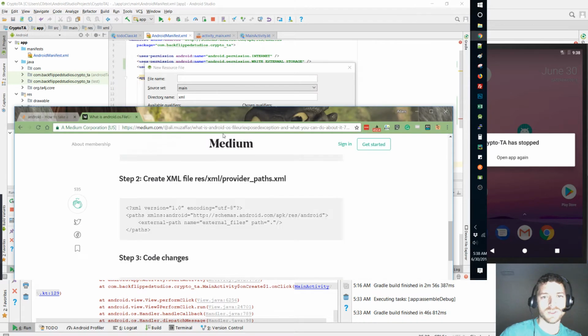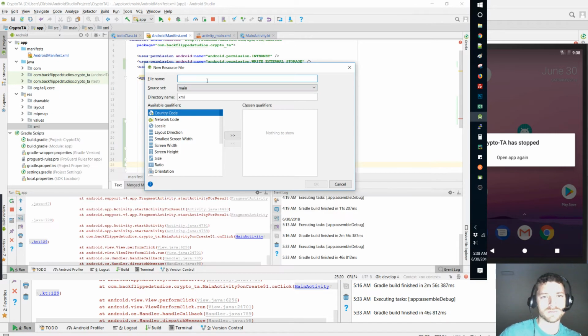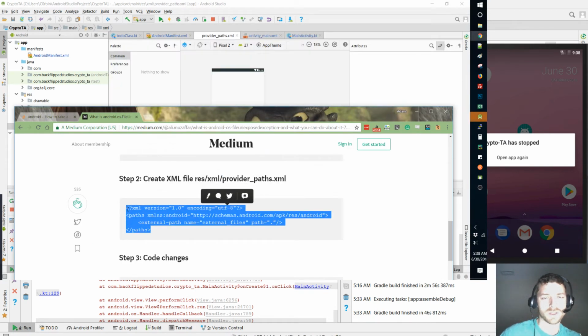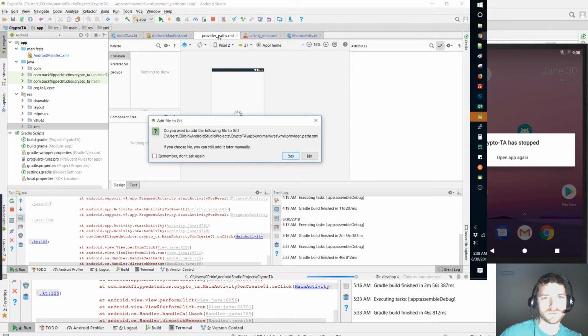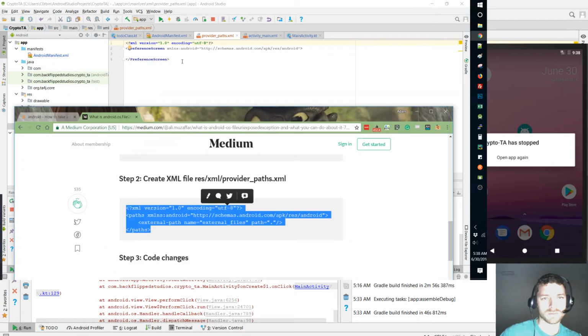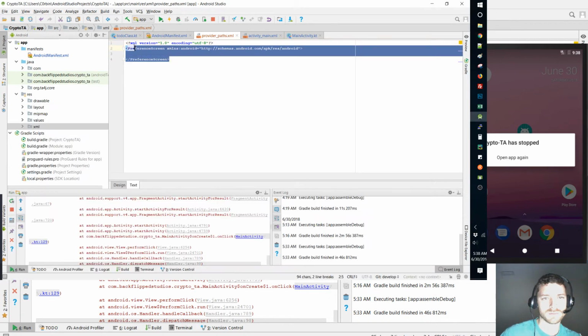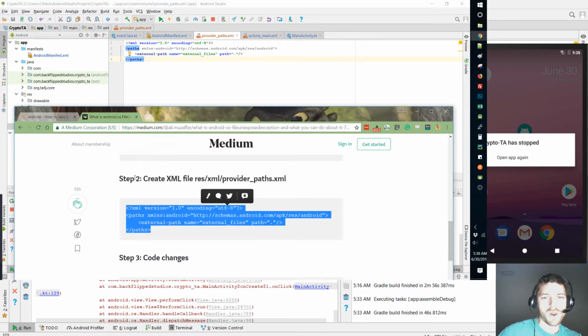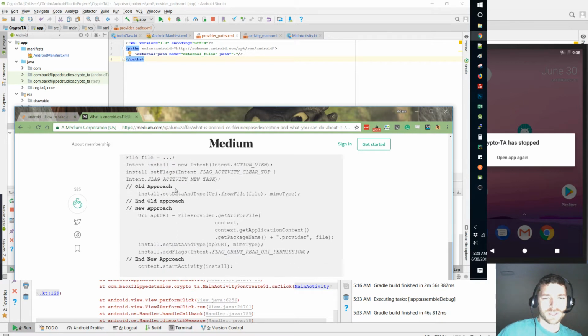It's going to be provider path XML. Okay, and we will put this in here. Save that. So we did that.